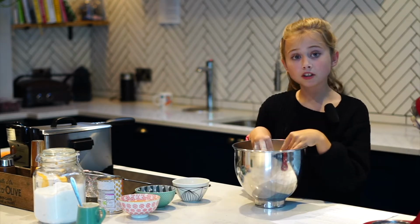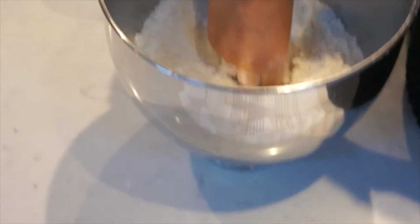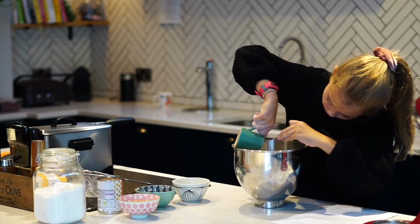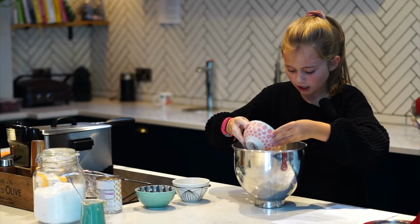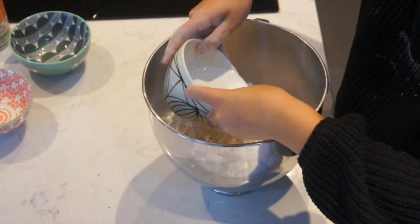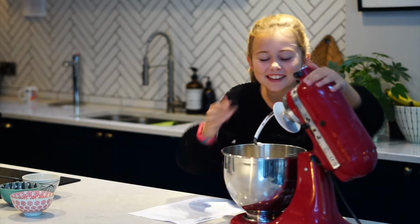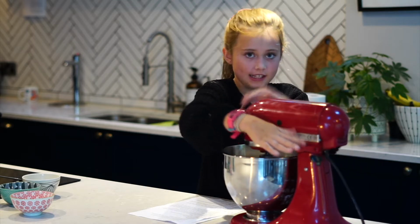I have poured all my dry ingredients, the flour and the sugar, into my bowl. Now I'm going to make a little well in the middle to add the yeast. And now I'm going to add the aquafaba, which is chickpea water, coconut oil that has been melted, and lastly the coconut milk. I've got my dough hook on now, and I'm going to mix it until it becomes a nice dough.